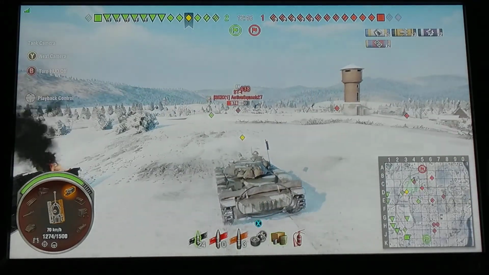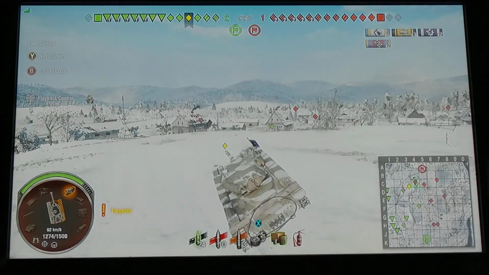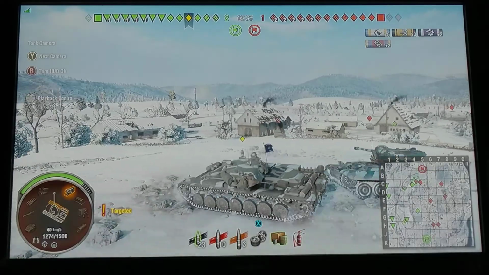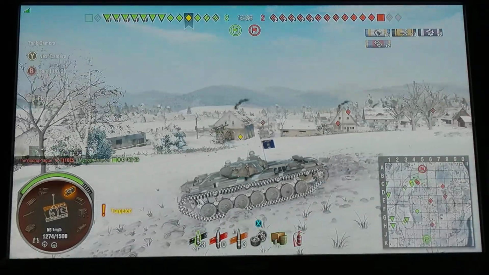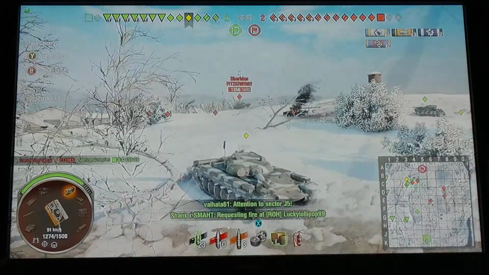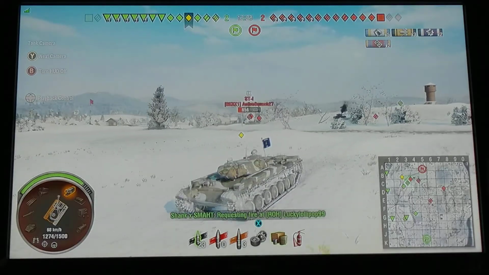Why do I say this is the best tier 10 light tank? It's really because its concealment. Now this is expert dodging right here. If you can tip your tank on its side and then fall back down when the guy shoots, that's going to help you dodge bullets and save health on your tank.